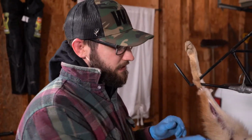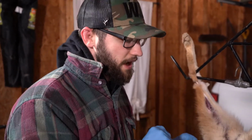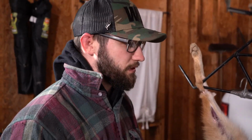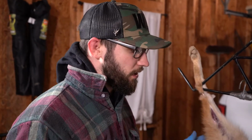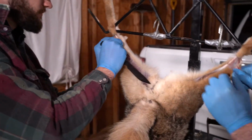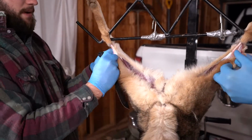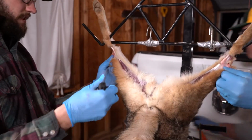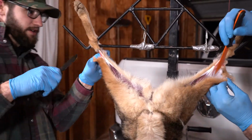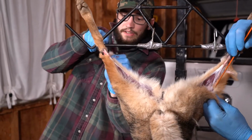Once you make those cuts down to the vent here, you're going to just kind of start pulling, and you're going to need to work with your knife as you pull. We'll get down to about the tail, and then we'll show you what to do from there, but just kind of start to get those legs off and separated from the meat. Sometimes you can just pull it. I trapped this coyote last night and dispatched it this morning, so it's been sitting around all day. It's like 60 degrees today, so we'll see how easy it is.